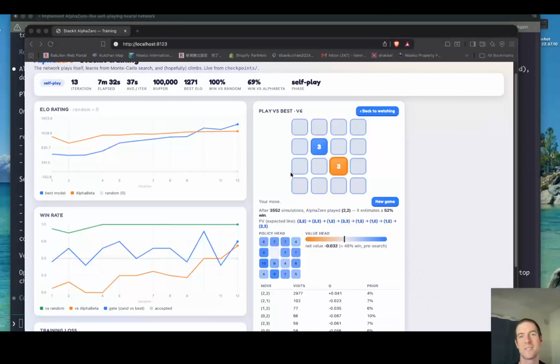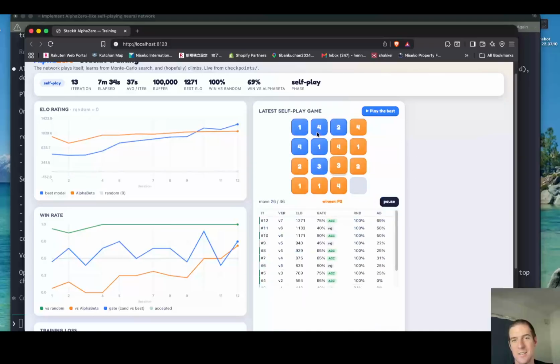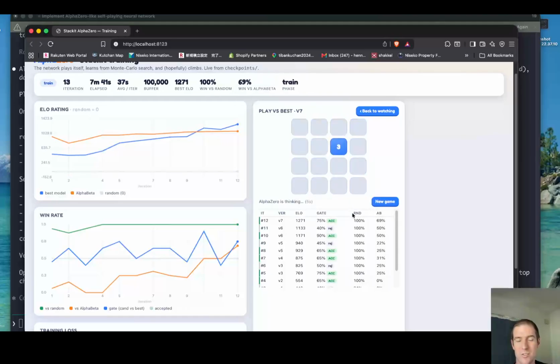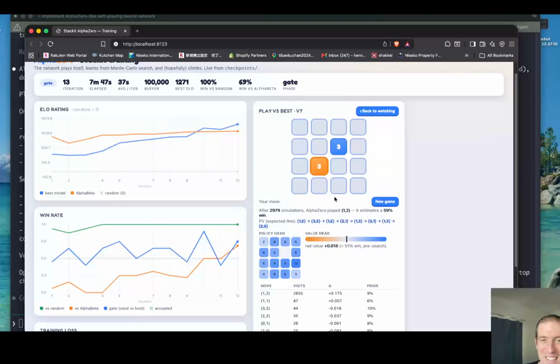Okay, we are back. We have the self-play, and now we have the play the best button, where I can just start playing somewhere. And the algorithm, I shouldn't call it AlphaZero, will run for 5 seconds, and it roughly simulates 3000 moves.